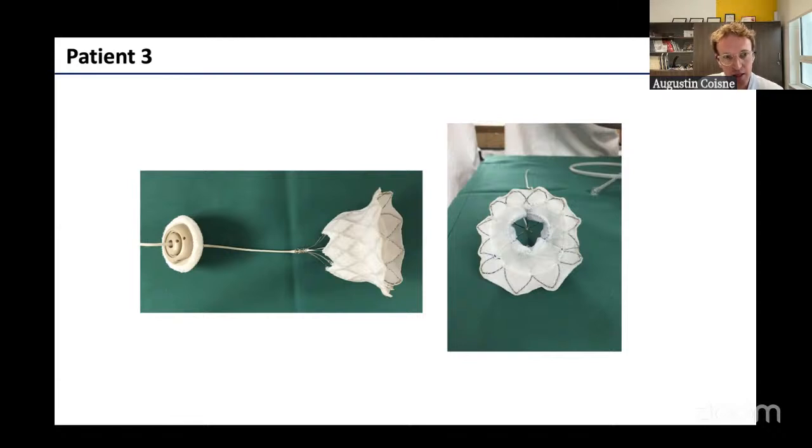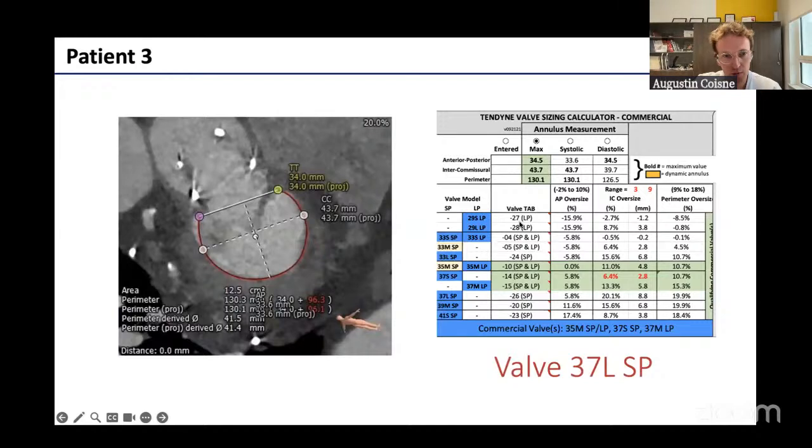And as you can see, it's a particular device because we have a tether and a pad. It's a transapical access. And we have also this D-shape anatomy of the device. And we're going to see just after how we can place this device. First of all, we need to perform a CT scan. We need to record several parameters like the trigon to trigon distance, commission to commission diameter, the area, the perimeter, and the AP diameter.